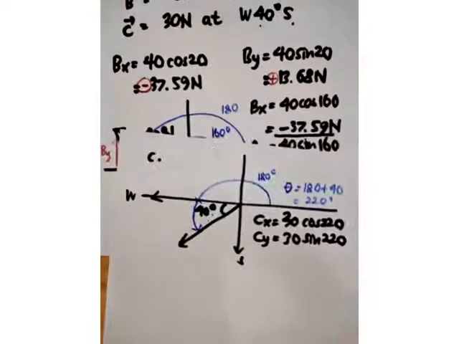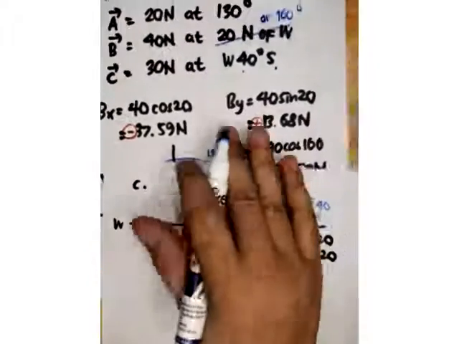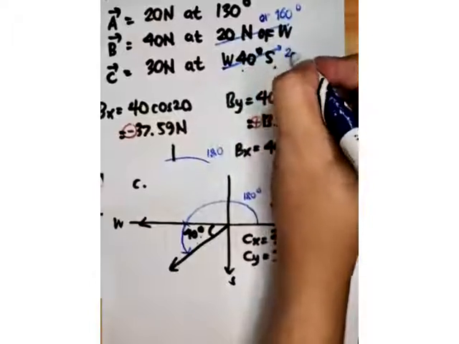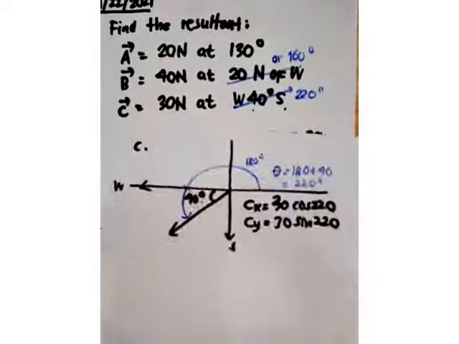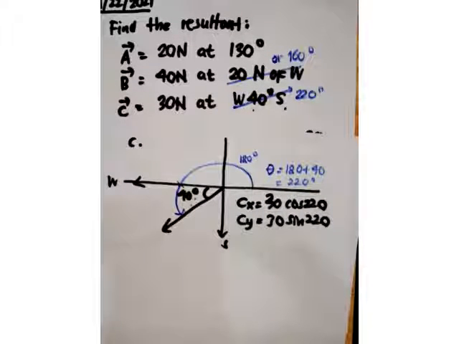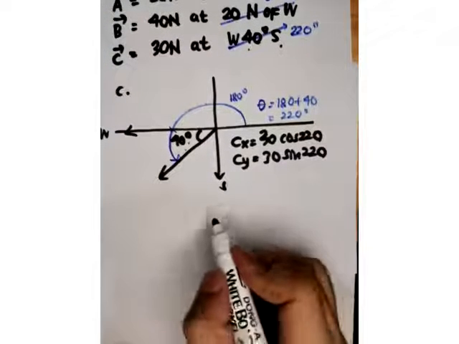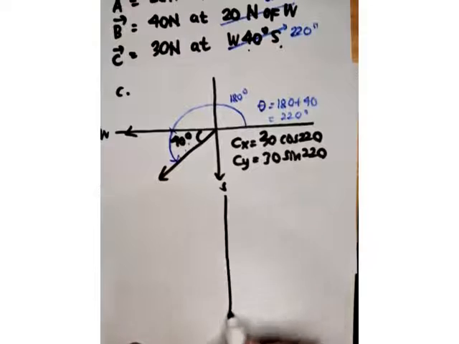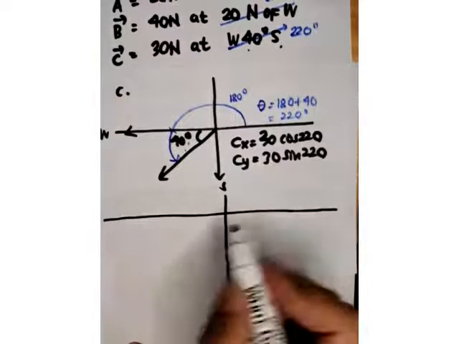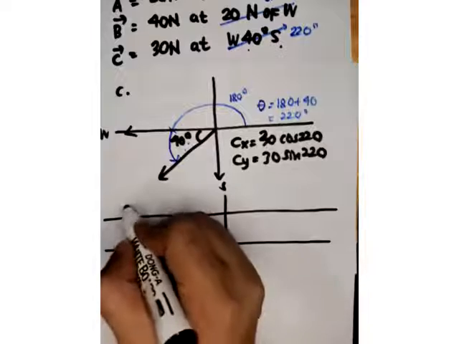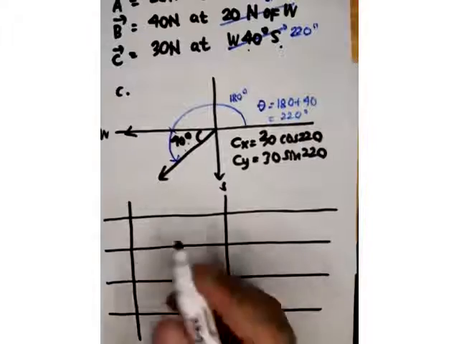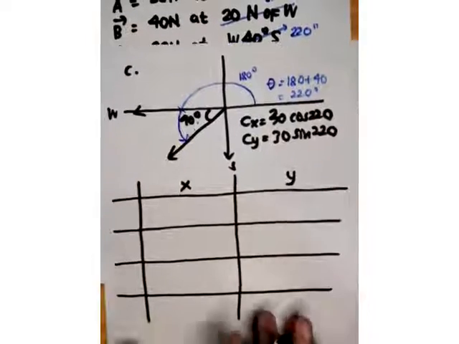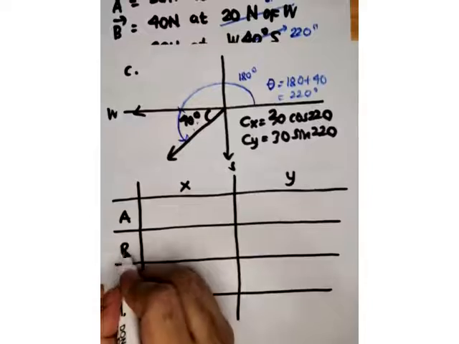Or susulat ko dito. So we can convert this as 220 degrees, para diretso natin siyang ilagay doon sa formula natin ng sine and cosine. Okay, pero syempre class, I will expect na magta-tabulate pa rin kayo, kasi mas madali kasing i-analyze pag nakaganyan sila. So, ito yung mga x tapos nandito ang y. Dito yung A, B, and C.